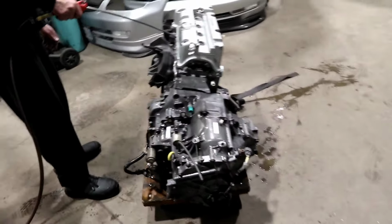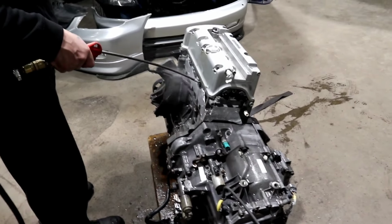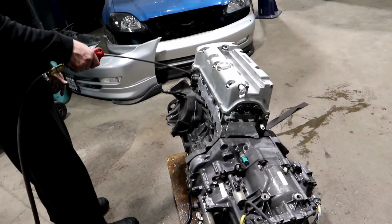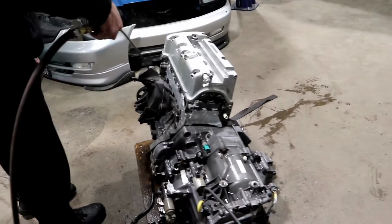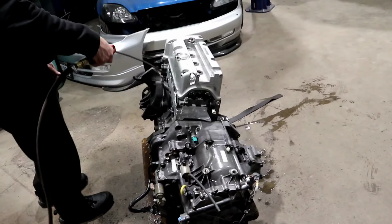All right, boys. Now we're just blowing out all the water, getting this thing nice and dry so that way we can start reassembling everything we have to assemble. And then getting it ready for paint, prepping all the sensors, masking off everything. So it's a little bit of a process, but the end result is always great.